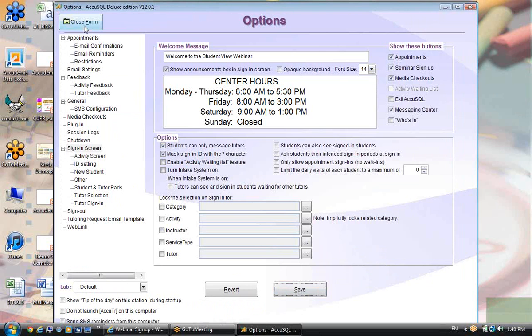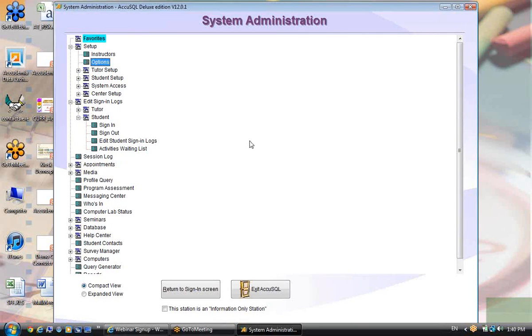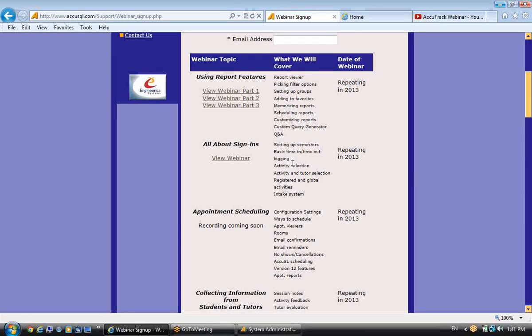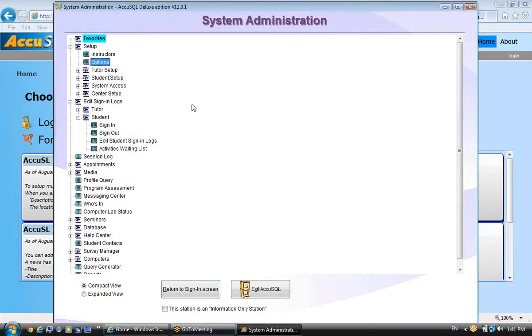Now we've talked about appointment scheduling in AccuTrack. That's that appointment wizard that I went through from my student pad. But again, I'm going to show you from the AccuSQL, the web-based piece. So I've got right here my AccuSQL. Now I can pick different databases here. So I'm going to say, well, I'm using David 12 Test, which happens to be the same database I'm using here in my AccuSQL.